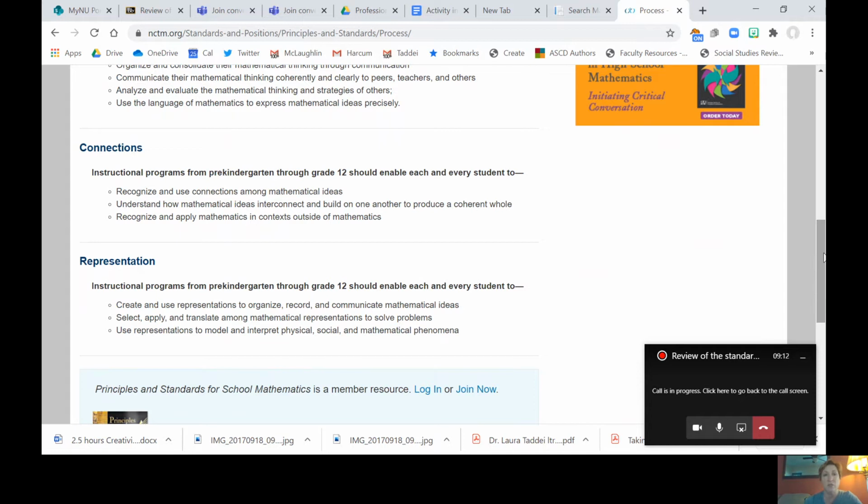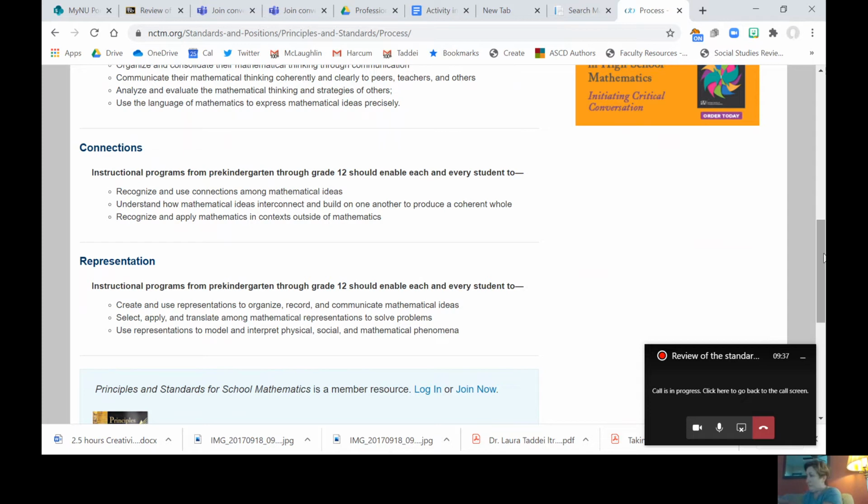So we want to be sure that children in pre-K through 12th grade are able to create and use representations to organize, record, and communicate math ideas. And they're able to select, apply, and translate math representations to solve problems, and then use representations to model their thinking and what they're understanding about math.